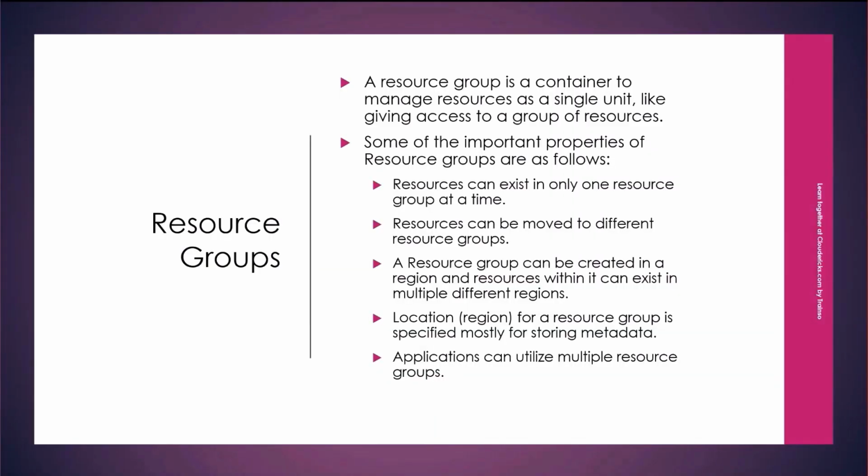A resource group is a container to manage resources as a single unit, like giving access to a group of resources. Whatever permissions given to a resource group is inherited by the resources that are part of that resource group. Some of the important properties of resource groups. Resources can exist in only one resource group at a time. Resources can be moved to different resource groups.